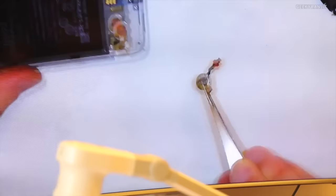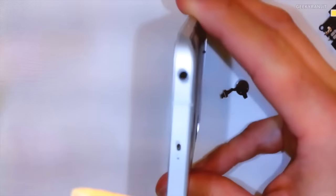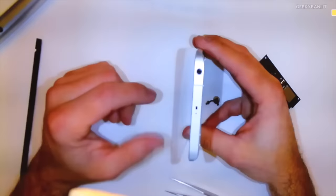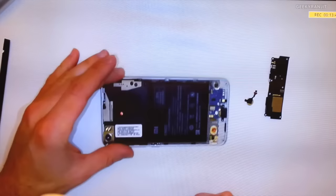Normally what you have on phones is a rotational or radial vibrator. This one is linear, and it basically vibrates in a direction opposite to the surface of the display. The point of this is, whether it's in your pocket or even when you're holding it in your hand, it creates movement in this direction here, right? So it vibrates this way. If it's in a pocket, that means the phone will tend to do something like this. I'm exaggerating it, but it's what gives you a more noticeable haptic without a huge component inside of the phone. So that's the linear vibrator. I'm not going to go into a lot more detail here because we don't have time. I'm just going to go ahead and take out the PCB.